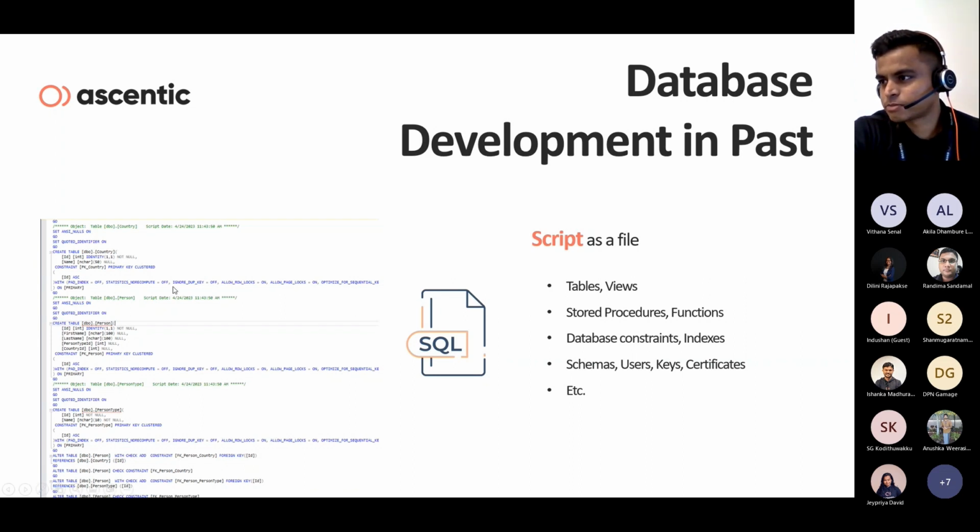So in this particular slide, I have given you a portion of the script, and as you can see, in this portion we are addressing three main elements of the database.